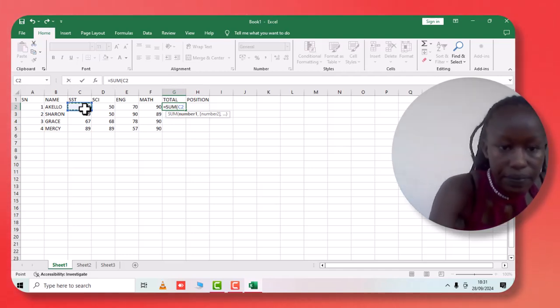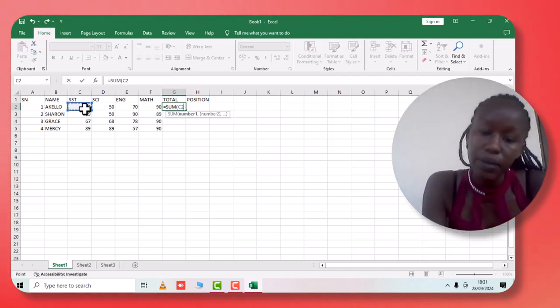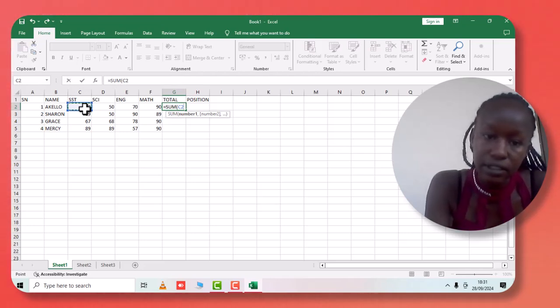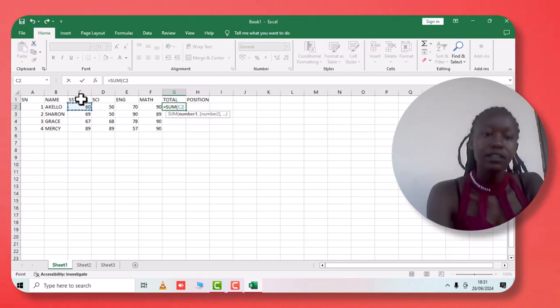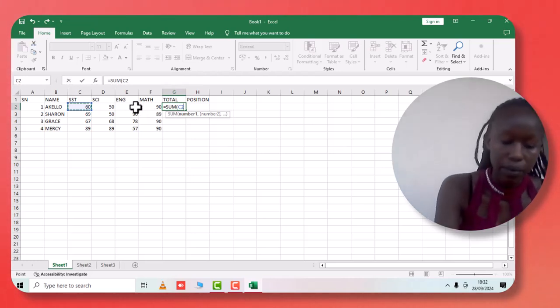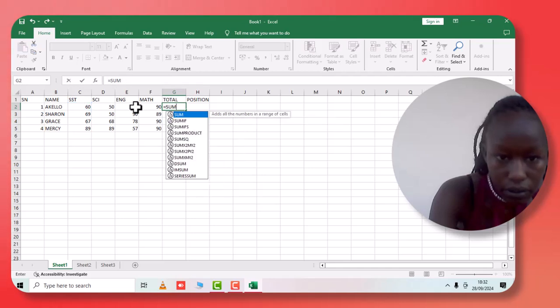You're seeing that it's giving me a column letter and a row number. This C is the column letter, and this 2 is the row number. That is what is called a cell reference.